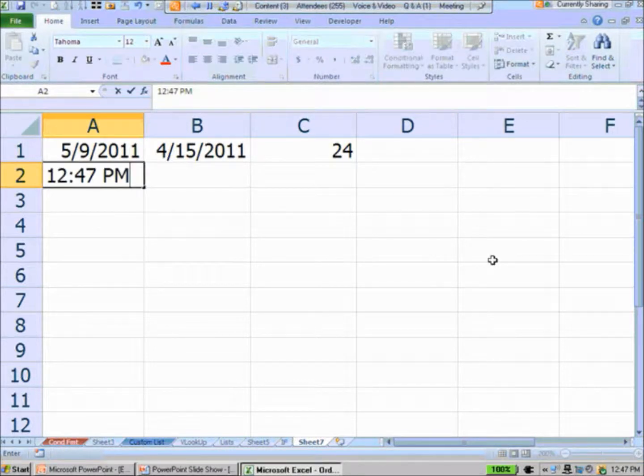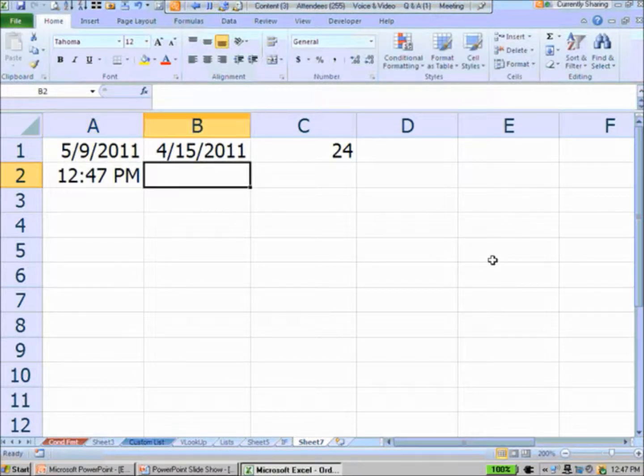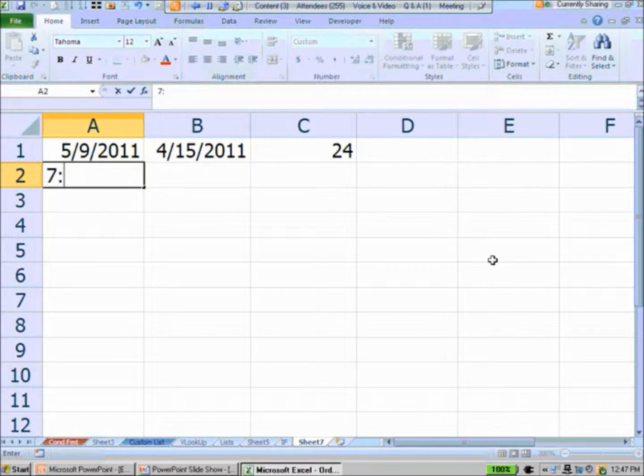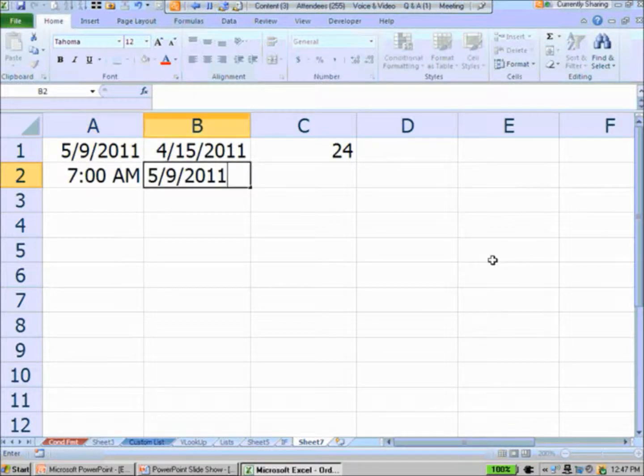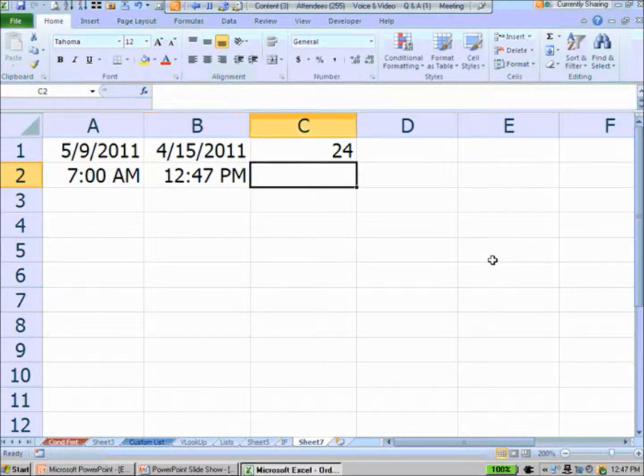That time thing is kind of funny. So once again, let's say 7 a.m., punched in, punching out for lunch, Control Shift semicolon. How much time is that? We can do the later time minus the earlier time.